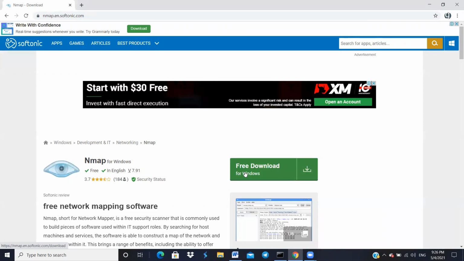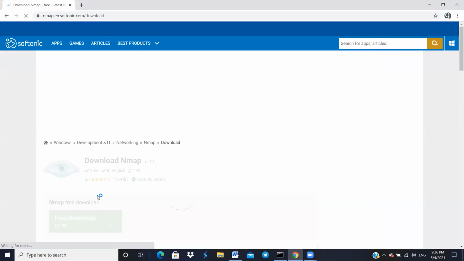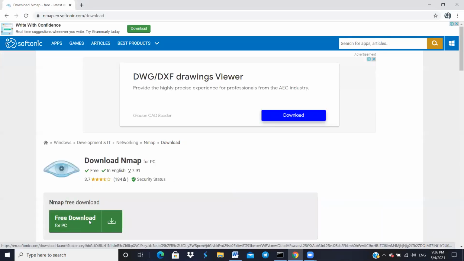Next, you can select whether you want to download it for your PC or your Windows, either one as you wish. Now we're going to download the Nmap. So, free download.